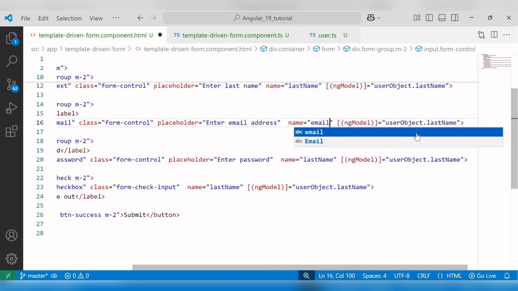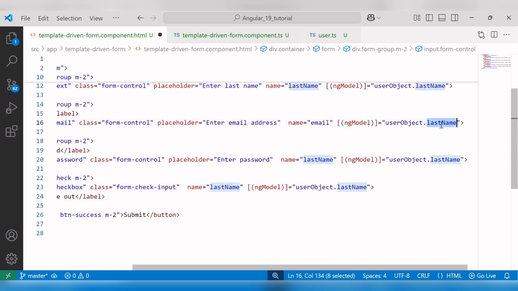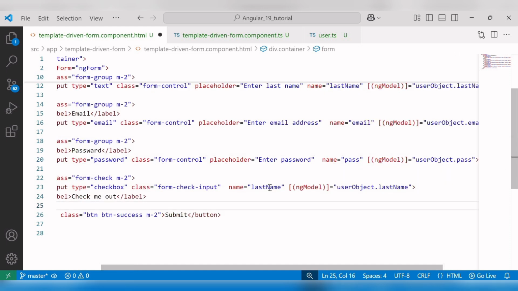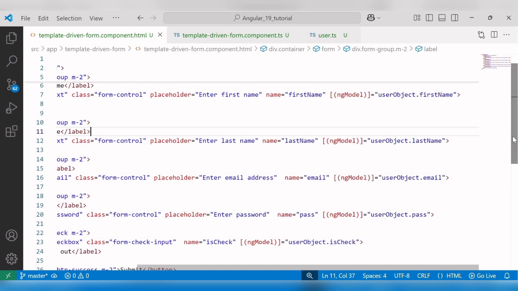This is for email. The value of ngModel will be userObject.email. This name should be pass, and the ngModel value userObject.pass. And this is check, userObject.check. Okay, so this is how I have bound all the properties of the user interface using the user object.